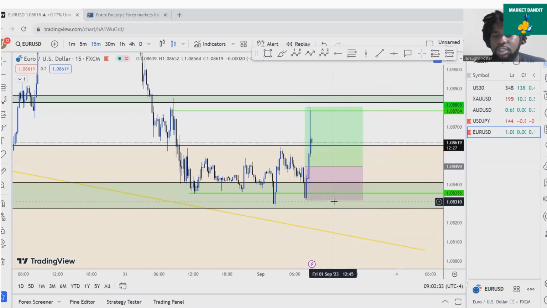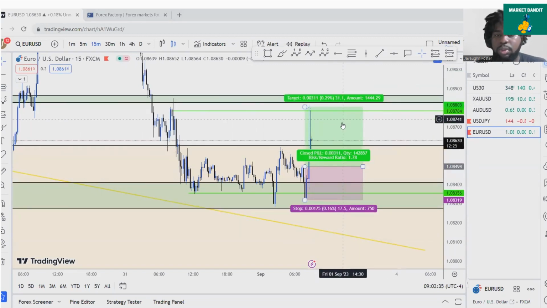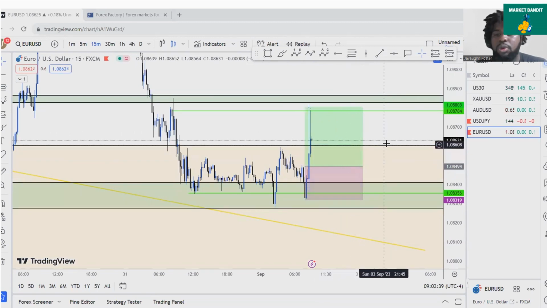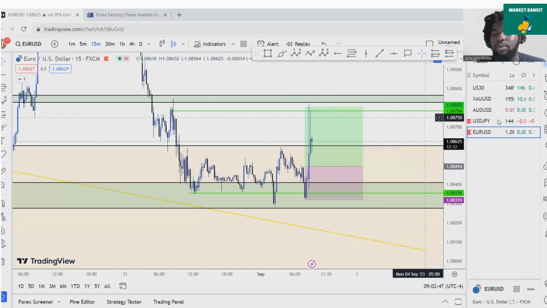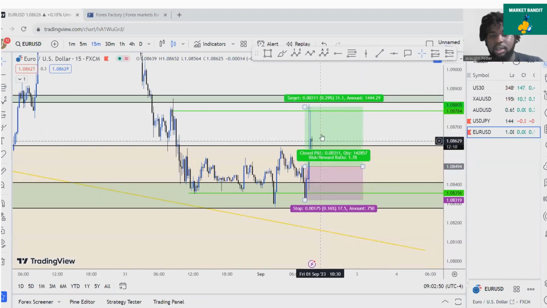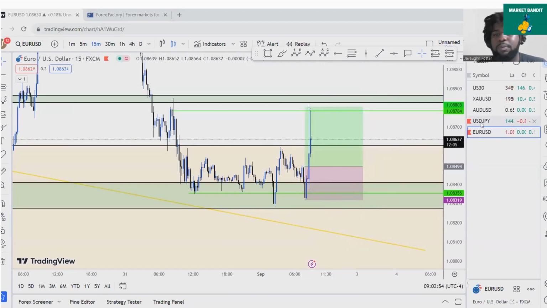So it's a nice 17 pip stop loss and 31 pip TP, close to 1 to 2 risk to reward. I usually go for minimum 1 to 2, but like I said, it's NFP. Want to be in the market, and I'm out, and I'm happy. I'm very happy, guys. Hit my target. I don't want to deal with this right here and miss food off my table because I want to be greedy. You know what I'm saying?